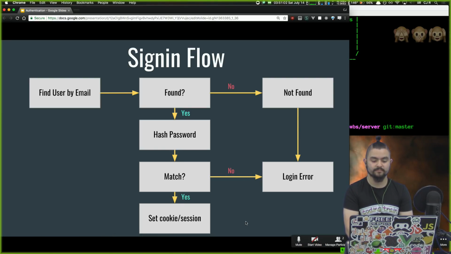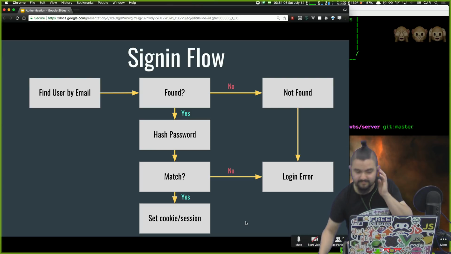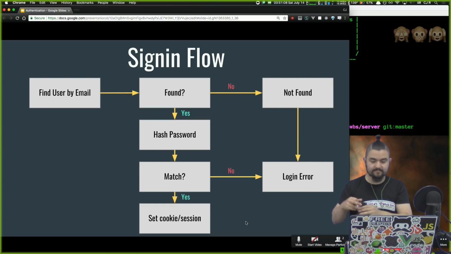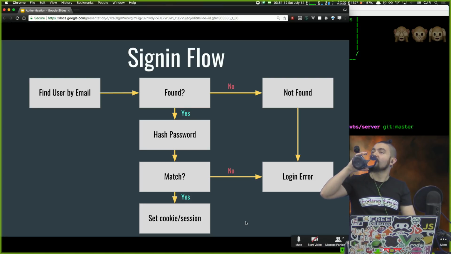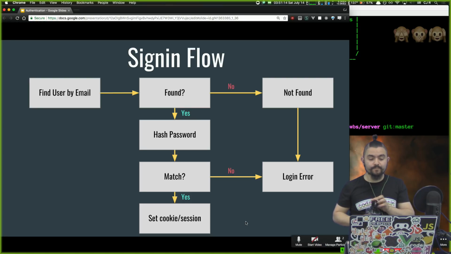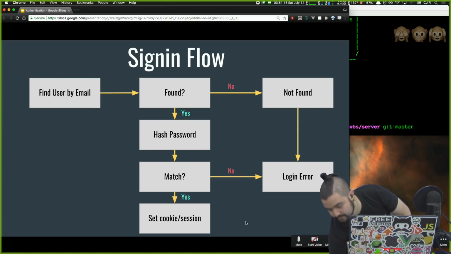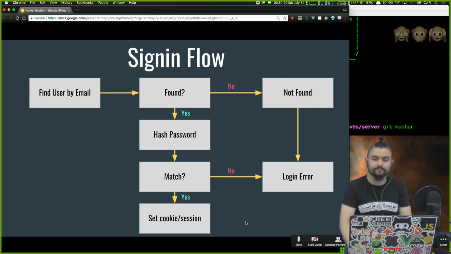Quick question. Yes, sir. When Google, for example, is doing this, do they have some sort of geo information associated with you as well? Like when you sign in, for example, usually if I'm traveling in another city and I sign into my Google account, it says there's something different about you.